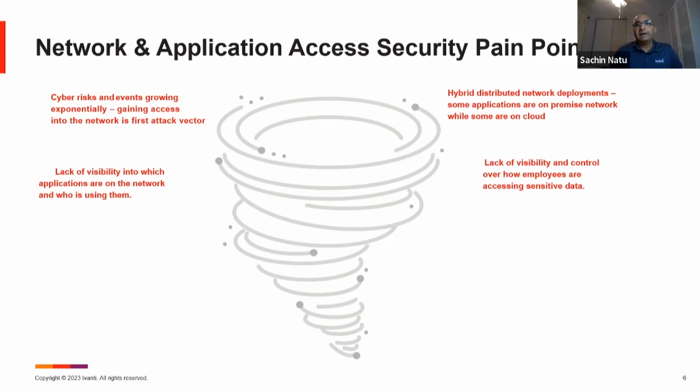Then similarly, even if you know what people are doing, we don't know how people are accessing the data. So what if somebody is inadvertently, or sometimes even maliciously, stealing data? How do you stop that? That's an important part, especially as you go into the internet and SaaS applications, where now the data is sitting somewhere else outside of your perimeter. So doing DLP, data loss prevention, is super critical there.